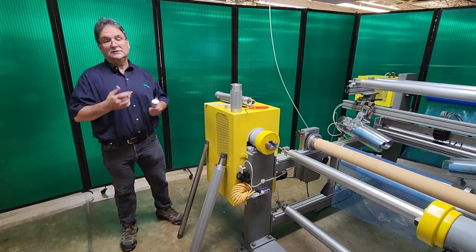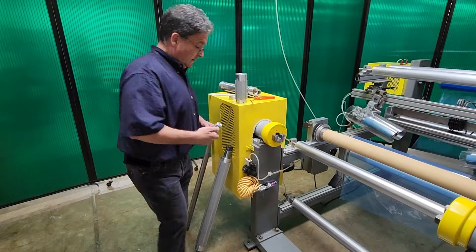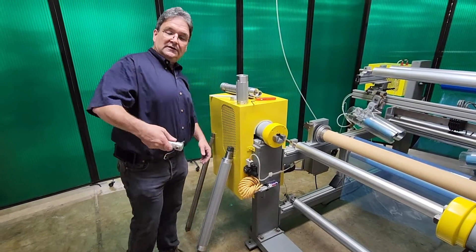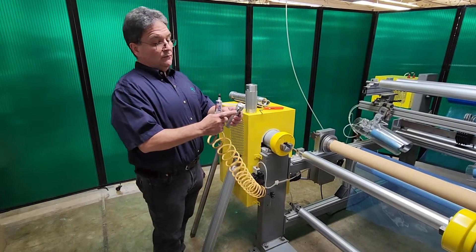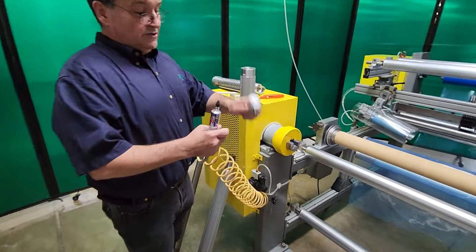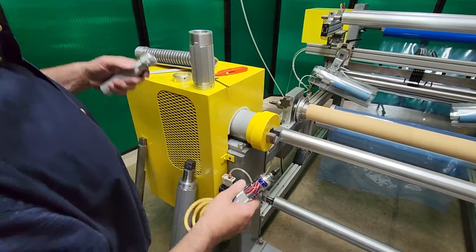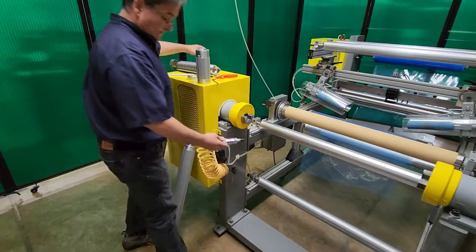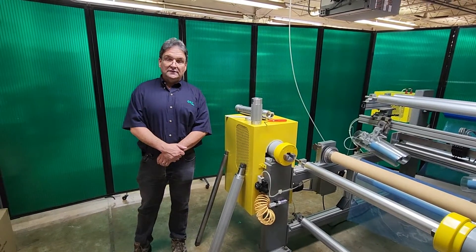One more thing, the inflating tool is available with a lot of different options. This is one of the more popular options. If you have a tight area where you want to get the inflating tool into, you can get it with a 90 degree tip so you just push it on this way instead of straight. Thank you for watching CAC's video.